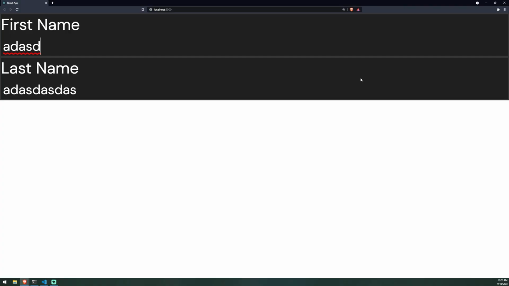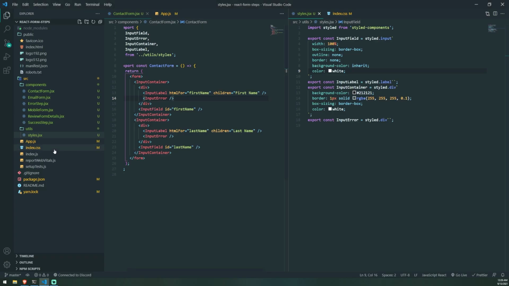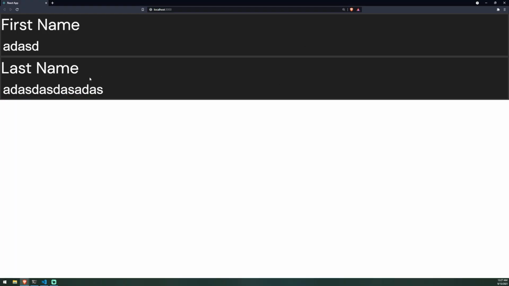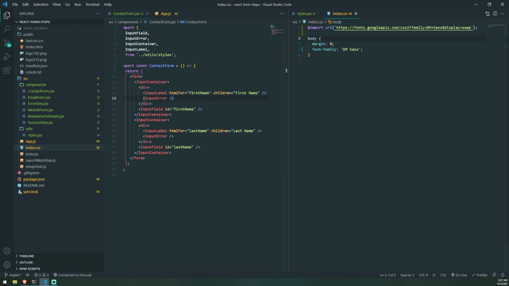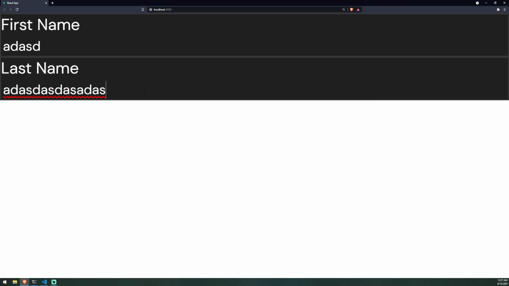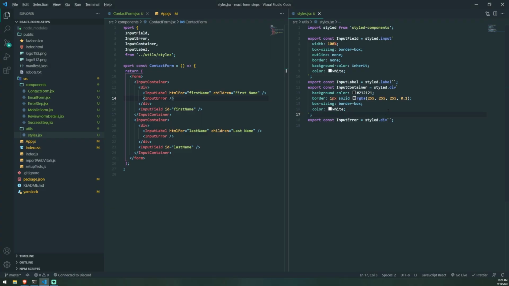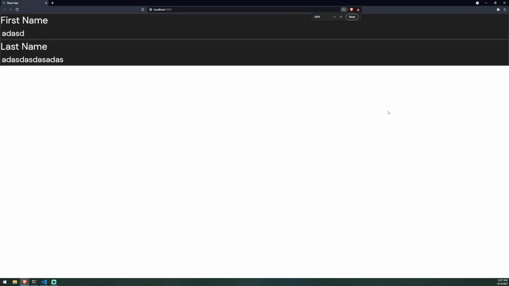Maybe it already actually did change it. Yeah, I had a feeling it should, because we have this asterisk, which should pretty much set the styles for everything. So if I leave this on body, I think it should be fine. We'll leave it like this for now. Though maybe I just can't really tell. I don't know. Anyways, let's continue.